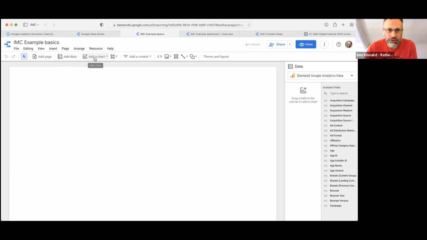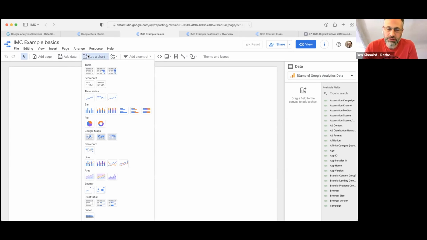I'm going to click on and add a chart first. So I click on add a chart here. There's lots of different types. We've got tables which have these colored bars, and the colored bars will represent different levels of things, like the higher a number, the darker the color. We've got these scorecards, which I showed you an example of. We've got things over time, bar charts, like you saw in my example previously. We've got maps, pie charts. I do love a good pie chart. It's a nice way to see splits between things.